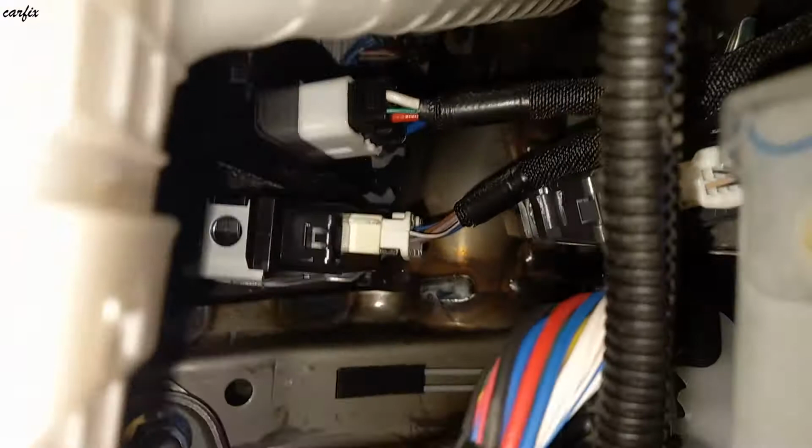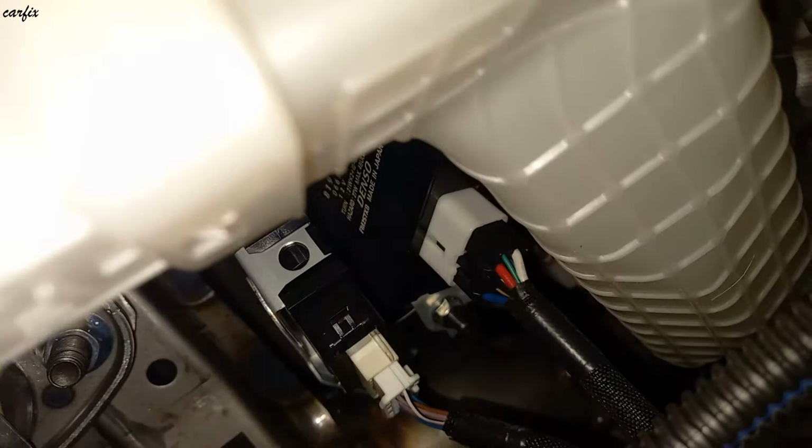So it is located in here, the flasher unit. I check the flasher unit and I can feel it's very hot. It's very hard to see in here. This is the flasher unit.